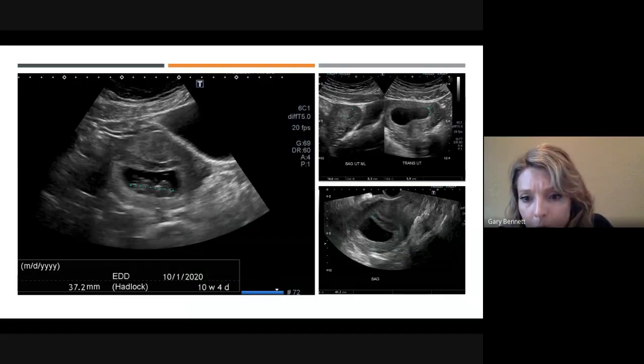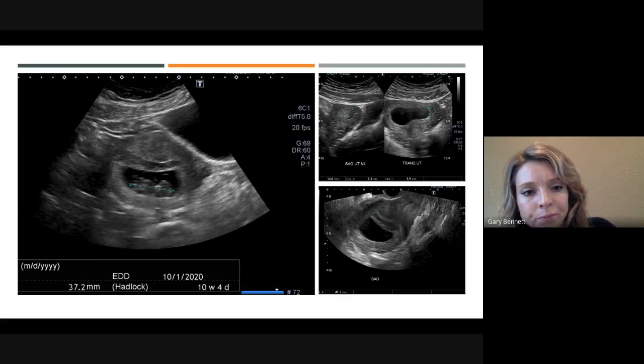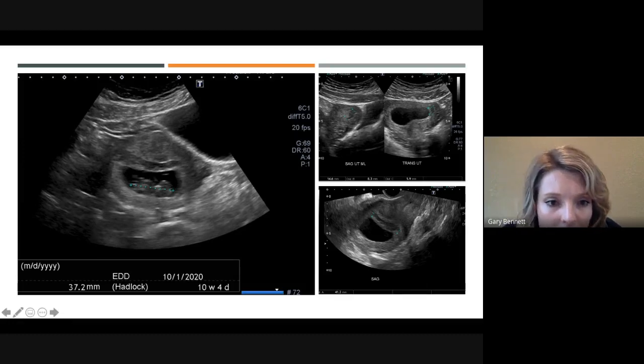So here's some more subchorionic hemorrhages. This first one is trans, so we can see it right here. You can actually see it's not always just hypoechoic. That dark black, sorry, I'm using hypoechoic and anechoic interchangeably. At this stage, I'm using them fairly similarly. It just means that dark color. So we can see the dark here, and we can actually see that there are some low-level echoes within this subchorionic hemorrhage. That's likely indicating that it's just starting to coagulate.